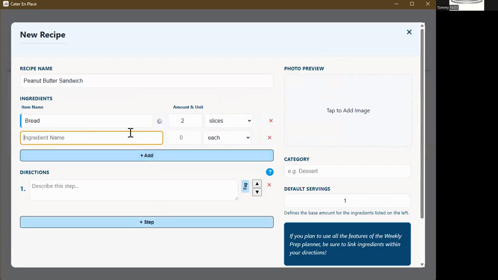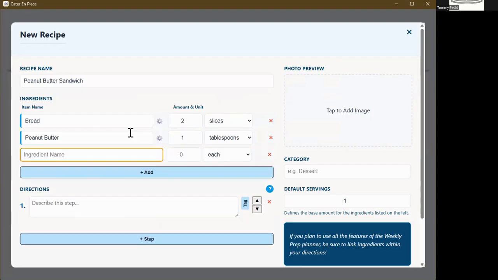Then we need to add peanut butter, obviously. And we're going to need, about a tablespoon or so? I don't know, I never measure when I do this, but it's about that much. And let's say honey for our peanut butter sandwich. You can use jelly if you prefer. Obviously, your own choice. And I think a tablespoon of honey goes a long way. So we'll do 2 teaspoons for this one.